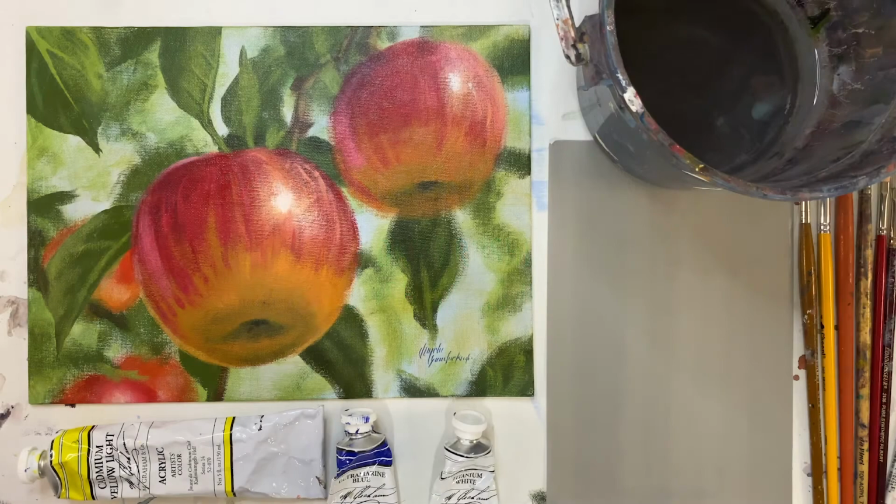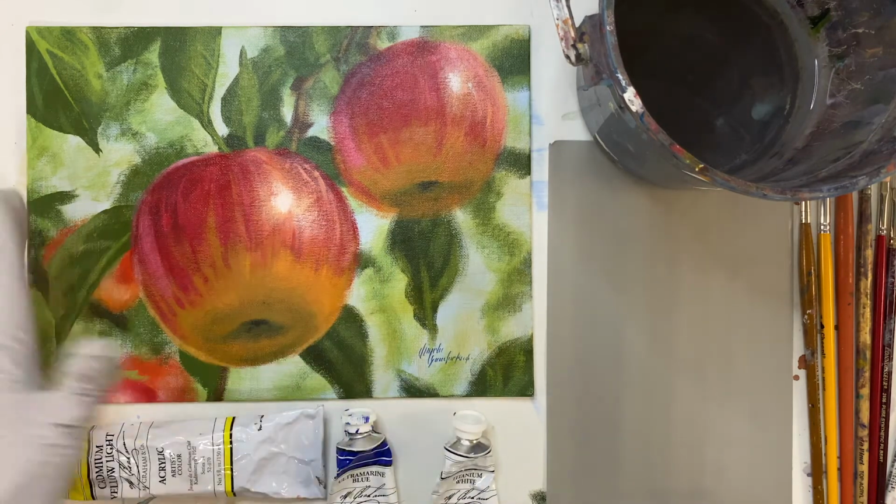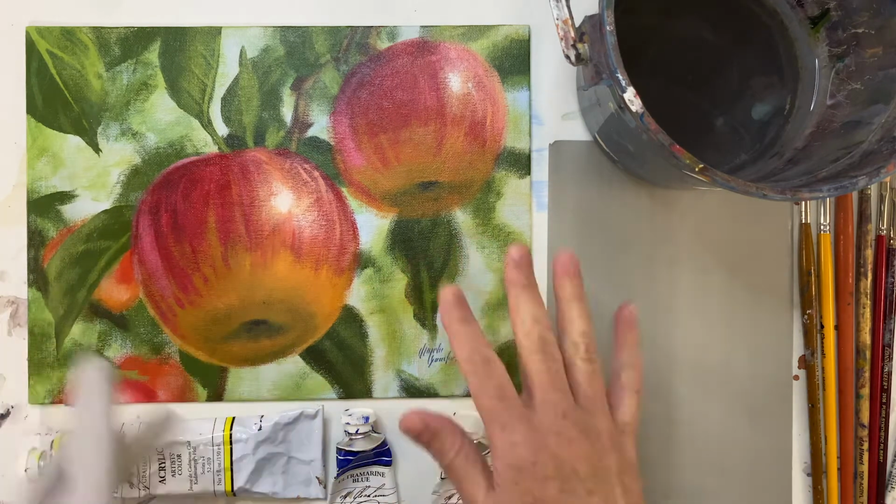I'm going to do a demo here with a painting that I had already done as a demo in a workshop. But now what I want to do is go in and bring out the sky color again. Right now the sky has become a little bit greenish because I had done a light blue sky color to begin with and then painted over it, did a bunch of leaves and greens.